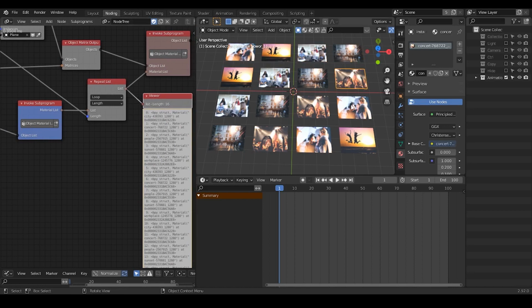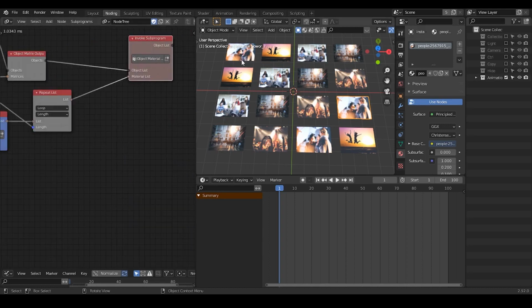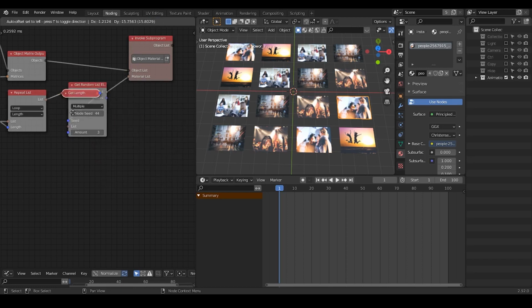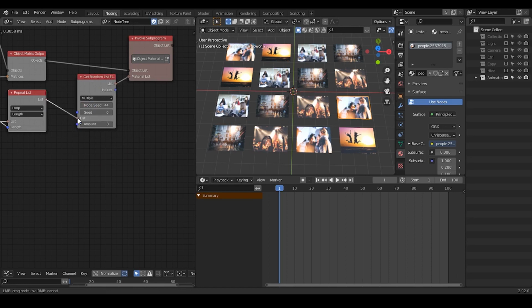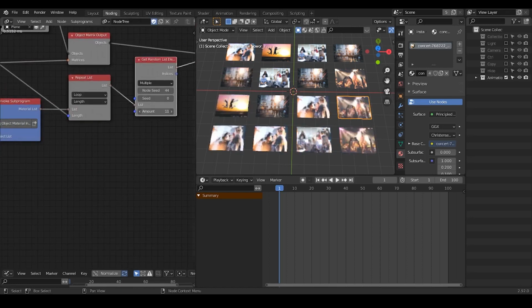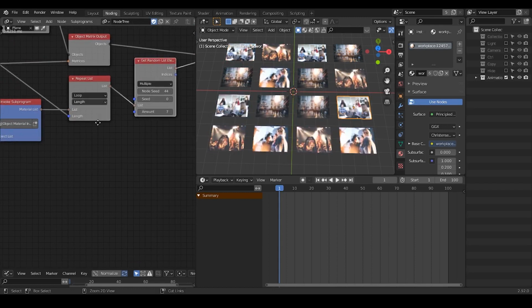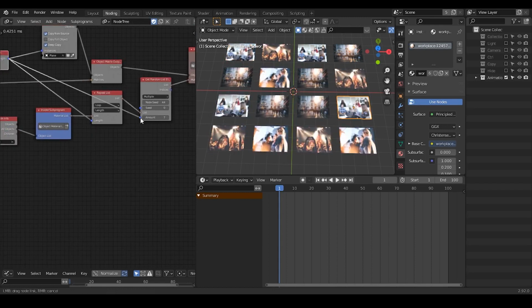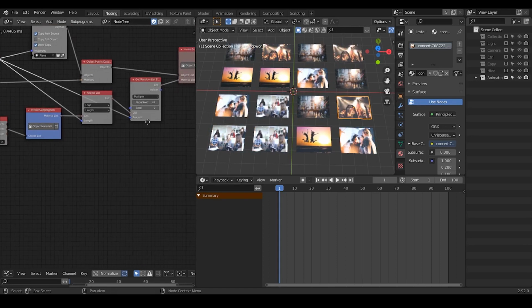Very nice. In this case, we also still see a kind of order in all these objects. As you can see, there is a rule. If you're working with pokers, then this is definitely not what you want. You want to randomize everything. In this case, there is another node which is called get random list element. Put the list into list. Okay, and again we are getting the issue of the amount that we need to manage. In such a case, still do the same, put the list length into the amount.